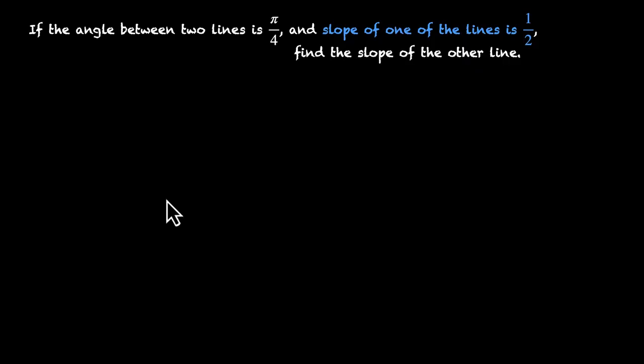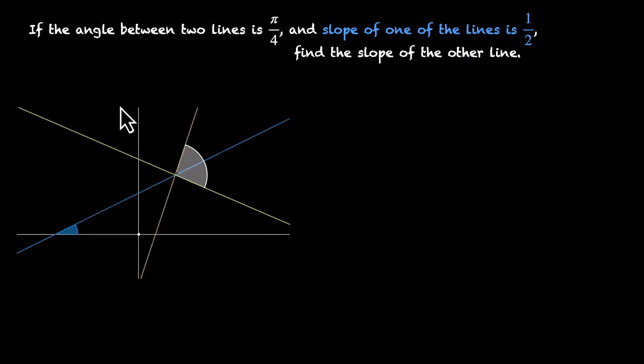Okay, let's plot things. We have our x-axis, y-axis, and we draw a line which has a slope half. So this blue line looks like a line that has slope half. Now notice that the question says the angle between lines is pi by 4, which is 45 degrees. Now the line could go in this direction, this angle is 45, or it could go in this direction, this angle is also 45. This yellow line is making an angle of 45 with blue, and this green is also making the angle 45 with blue. Both of them are making 45 degrees, which means we'll get not one, but two such slopes. Alright, we'll find both of them.